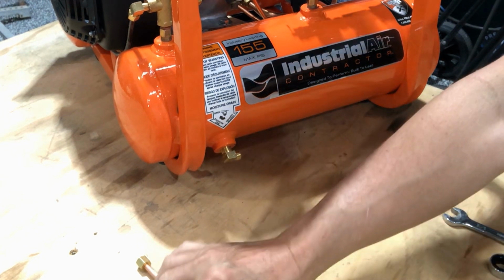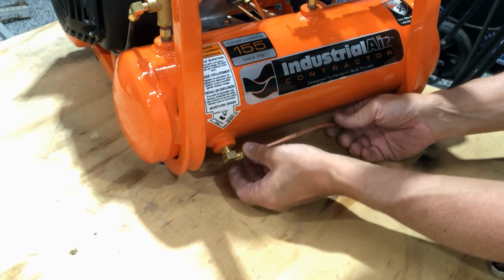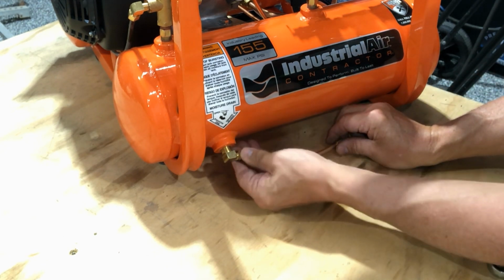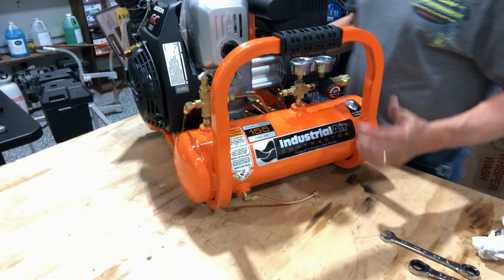Then you come in and take the piece you took off to begin with. That's the short piece. Just thread it on easily like that. It should go in hand tight a long way. It's brass, it's soft, so you don't have to force it. Just get it going. Then this is where it comes easy.